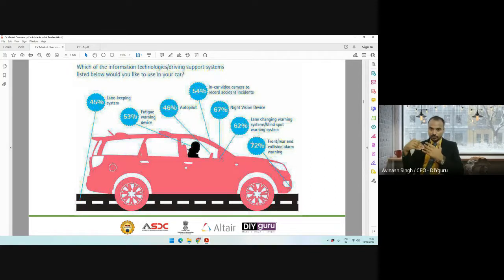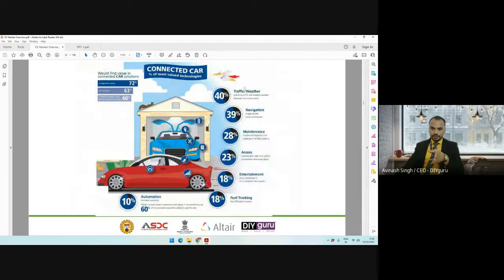So it is all about vehicles which are not just for making you aware of the road condition, but also these are some of the features in connected cars where they are connected with the environment, they are connected with the traffic systems.